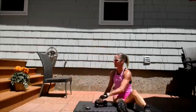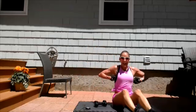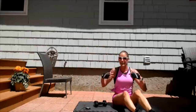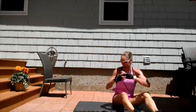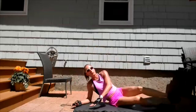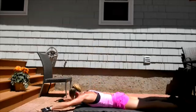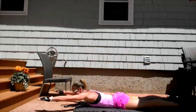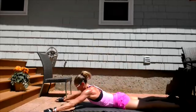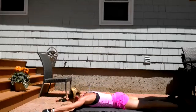Excellent job. Okay, next one is for the lats and the lumbar spine. Pretty much your whole posterior chain. You're gonna do a Superman with the combination lat pull down. So it looks like this. Head and shoulders up, tuck your chin, pull down and down, 10 of them.